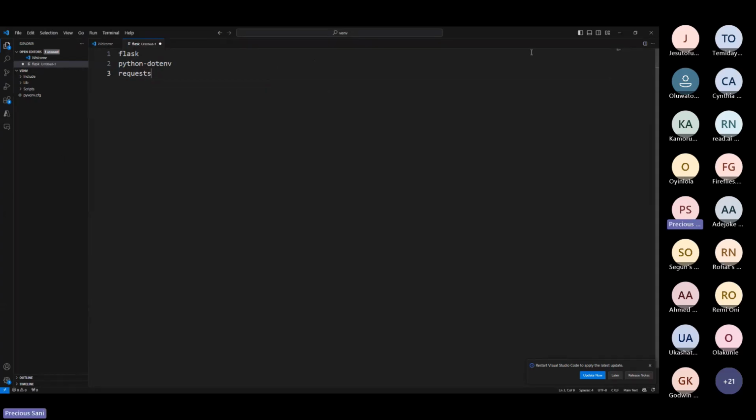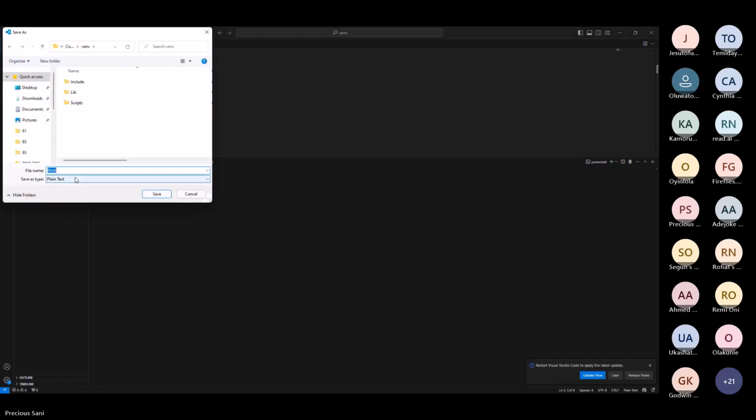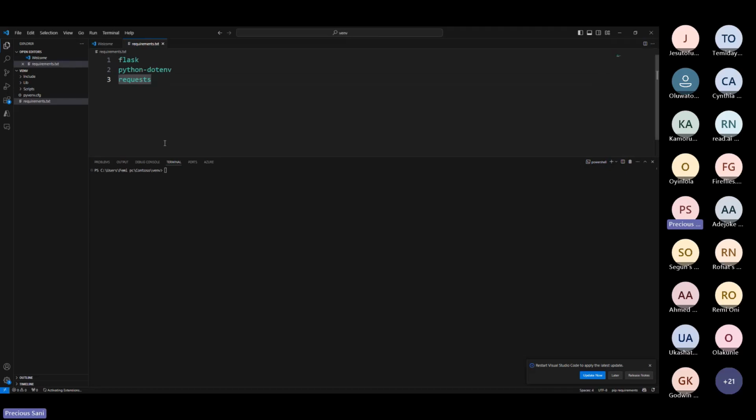And I'll go ahead and save this as requirements.txt. Once I have this saved, I can go ahead and rerun that command, pip install -r requirements.txt.